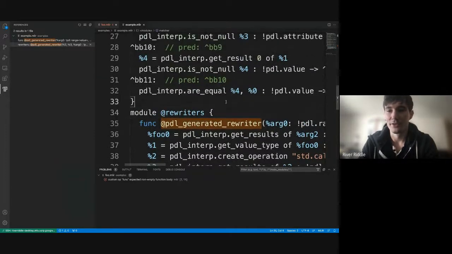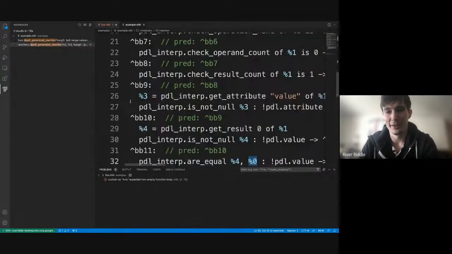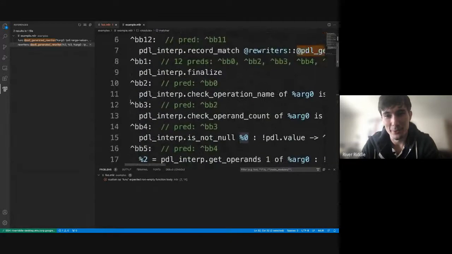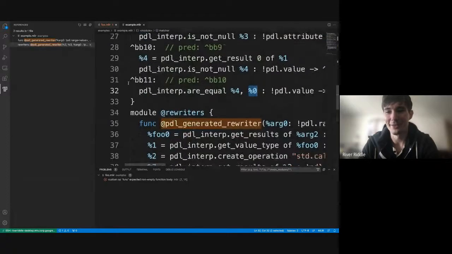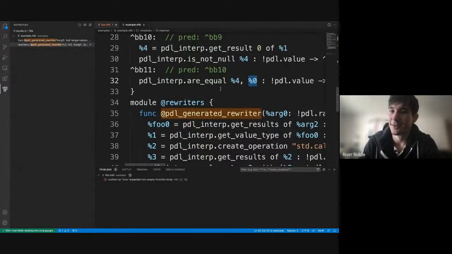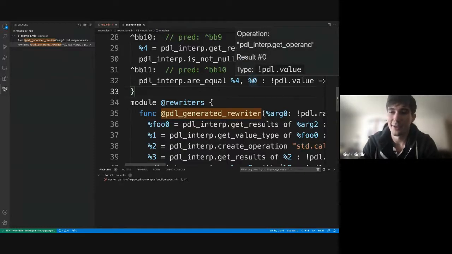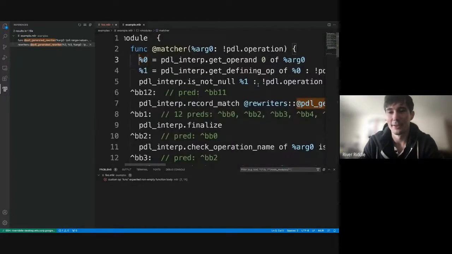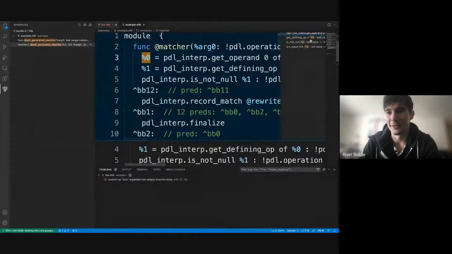And the same applies to SSA values here. So like %0 is kind of an example of what I was mentioning before, because it's defined way up here, at the very top of this function. Oftentimes this function is several thousand lines long, and that's a lot of stuff to scroll through. But here, if I hover, I can get a sense of what it is and the type. And if I really want to see where it is, I can always find its definition or find references of it.